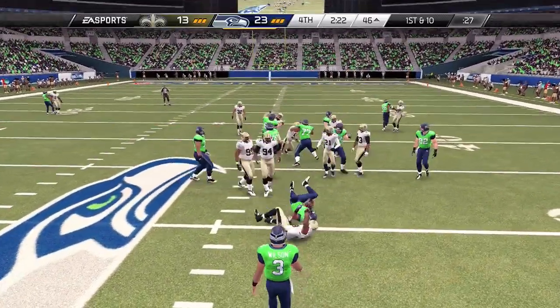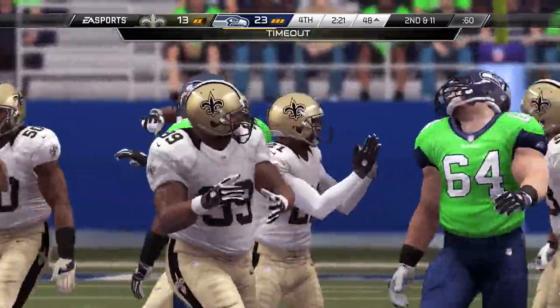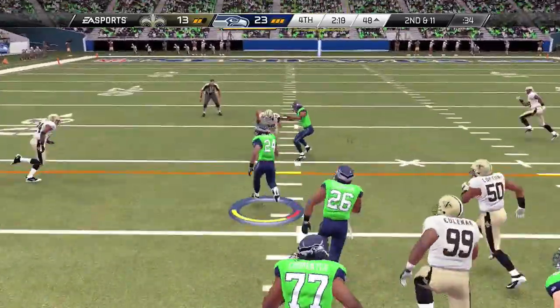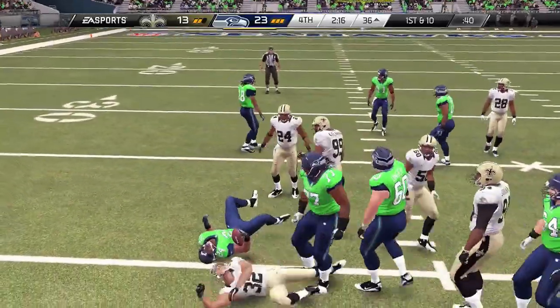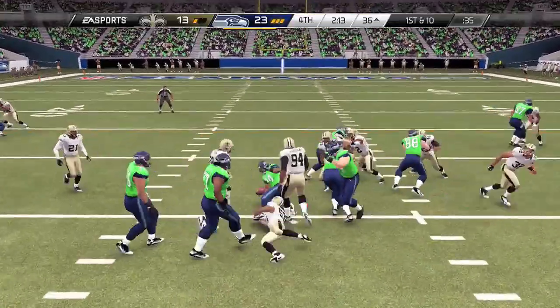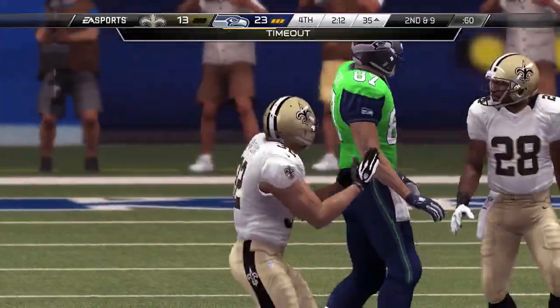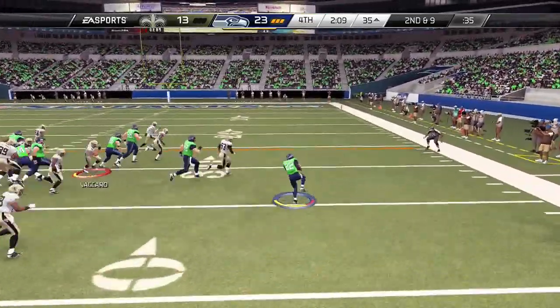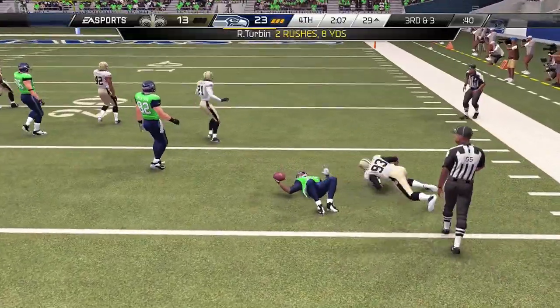Use all our timeouts, get a stop right now, and then hope for some Hail Mary to happen for us. Here's 2nd down and 11. He runs it with Marshawn, and he hits the gap for barely a 1st down. It was barely a 1st down, but it was a 1st down. Now he has a chance to kill a lot of clock, but since I used all my timeouts right away, it actually plays into my favor here as he runs a pitch to Turbin, almost getting the first down.